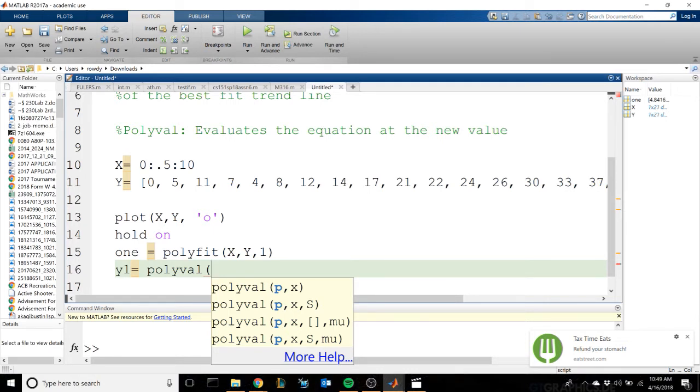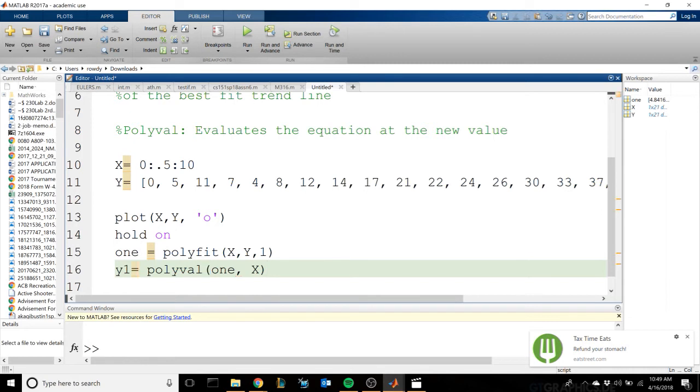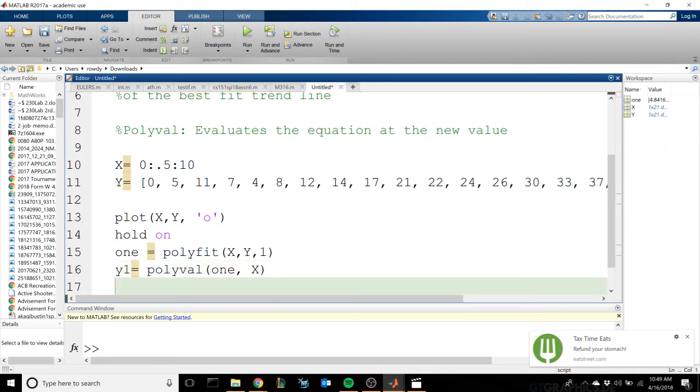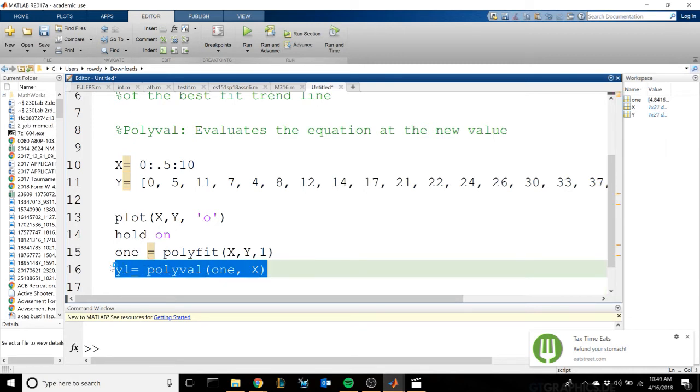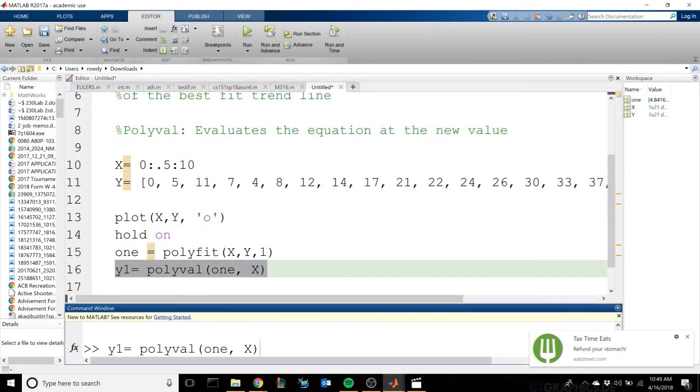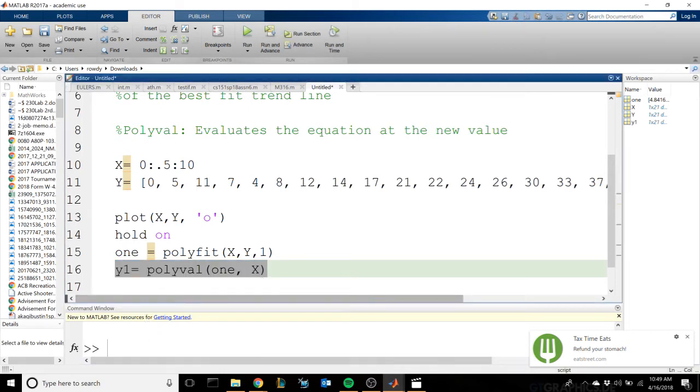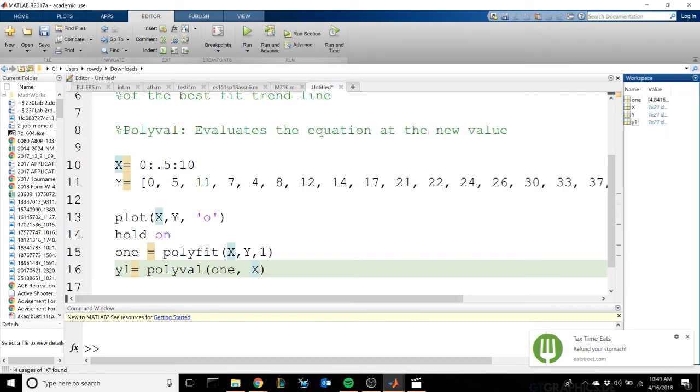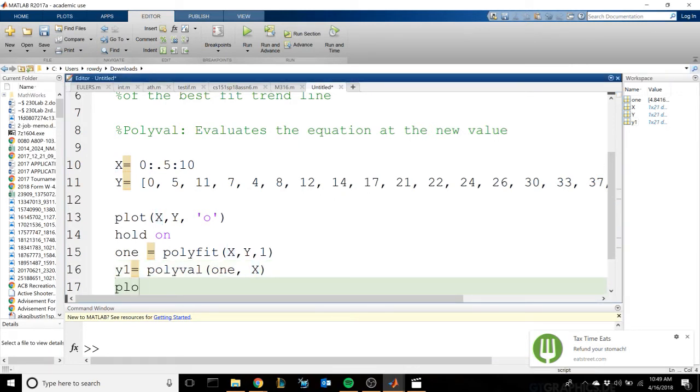So we're going to take polyval, and we're going to evaluate it at 1 with respect to x. That's what our equation's in, right? And so that's our new y1. So let's go ahead and get this data into our workspace. And there it is. It's popped up. y1's right over here. And so now we're going to have to plot this new data again. X, but we're going to do x, but instead of y, we're going to do y1 because that's our new data. And we'll do this in K, so we'll want it black.